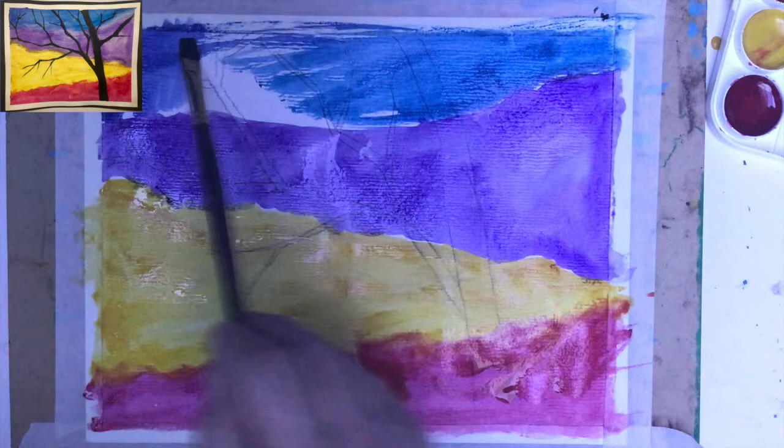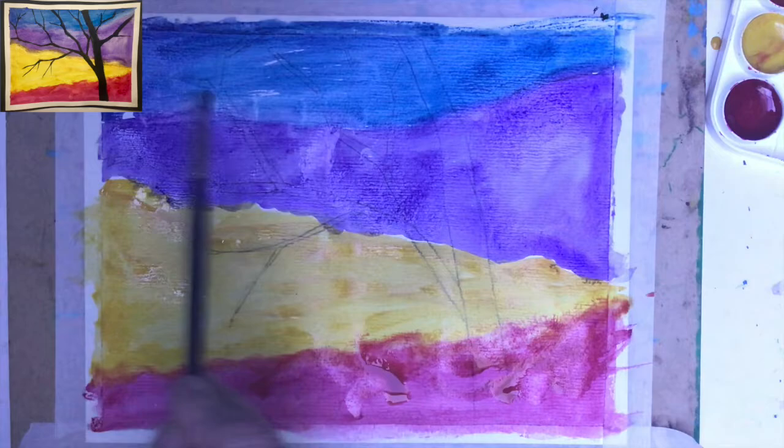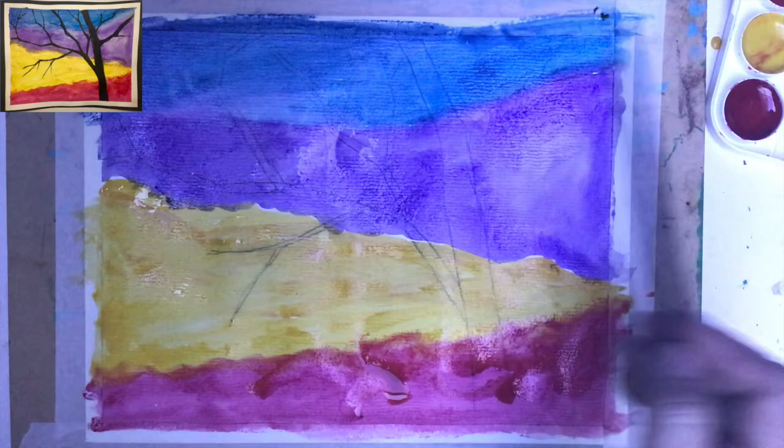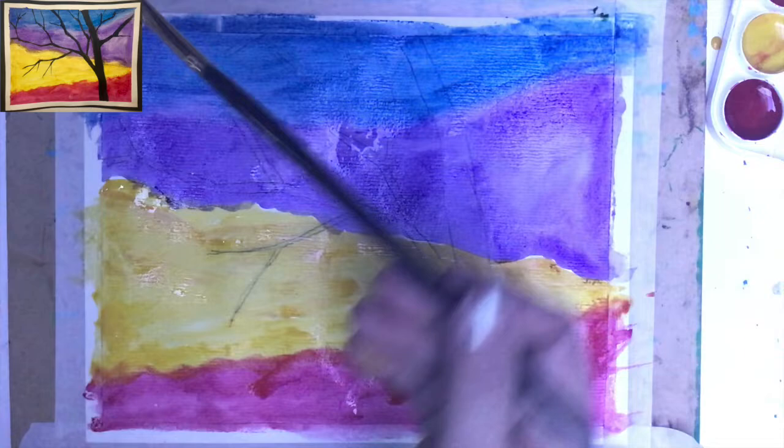I love the colors. I love to play with those colors. Blue and purple are more or less similar — two cool colors — while red and yellow are warm colors. So in half of the painting, the top half consists of cool colors, while the bottom part, the second half, belongs to the warm colors.